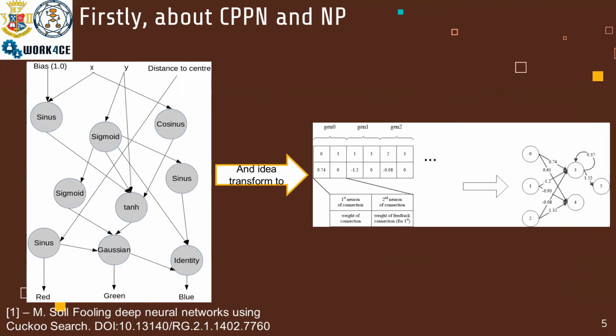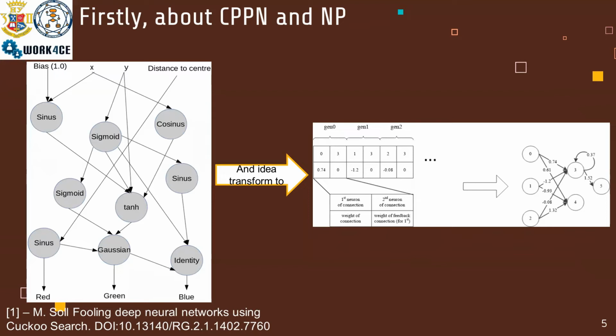Before talking about our proposed neuroevolutionary mechanisms, let's talk more closely about compositional pattern producing networks technology, CPPN. This technology demonstrates good results in combination with the neuroevolution genetic algorithm, because this approach allows using different types of topology of neural networks in the population and fine-tuning structure details in combination with different activation functions, for example. You can see the first picture on the slide. This is not my picture. This is a picture from the work of Marcus Sol, and you can find this work, but this scheme is very good for demonstrating this technology and approach.